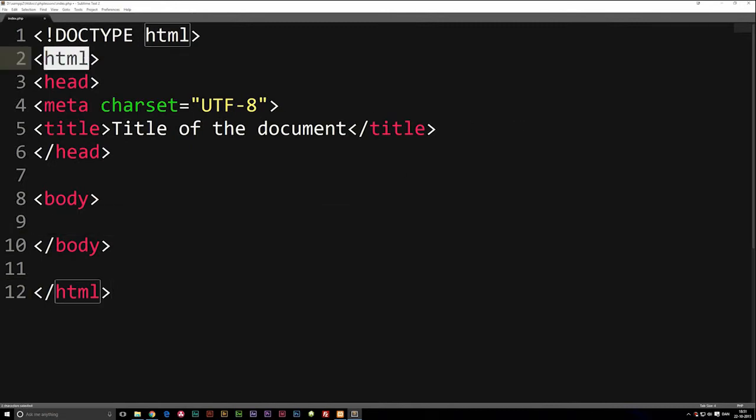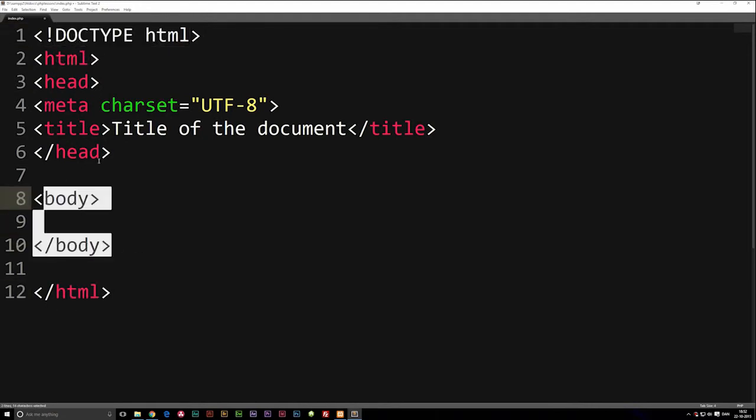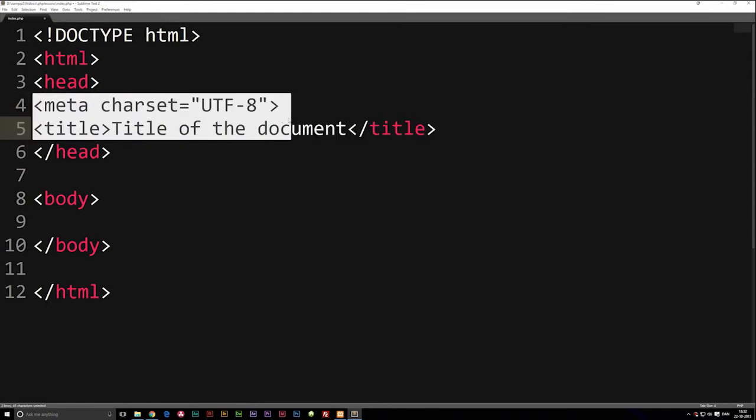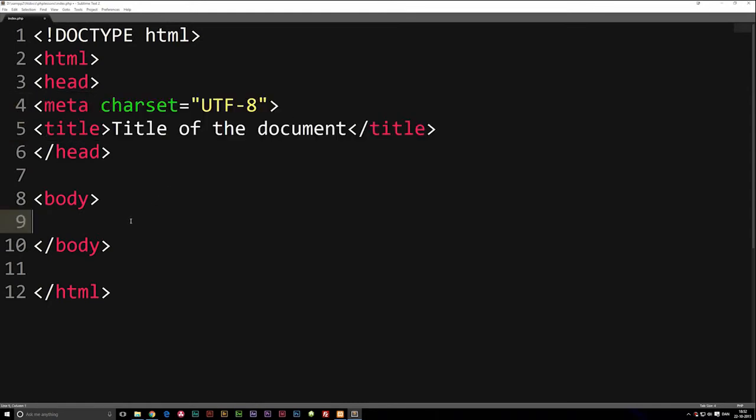We have the HTML tags up here. We also have the doctype. So we have the HTML opening and closing tags. We have the body tags. We have the head tags, and just a small title tag in here with some meta tags. So this is a very basic starting layout for our website inside HTML.